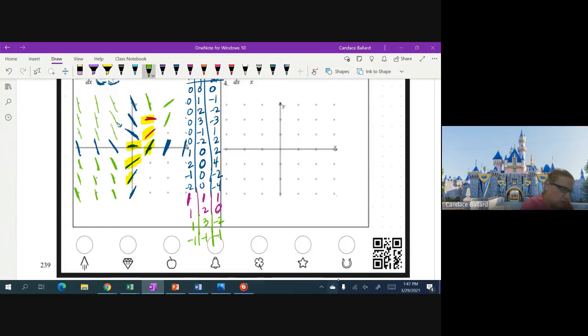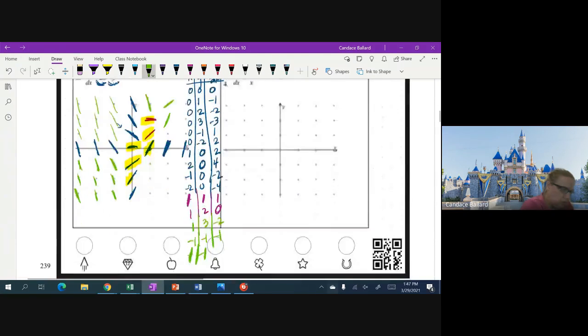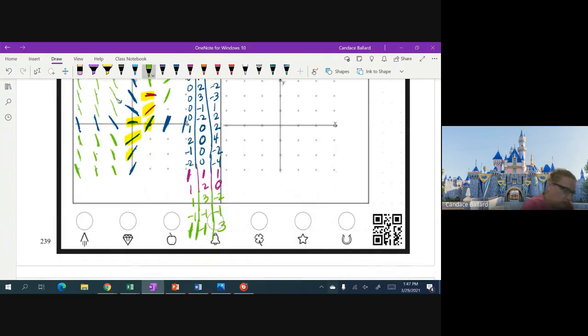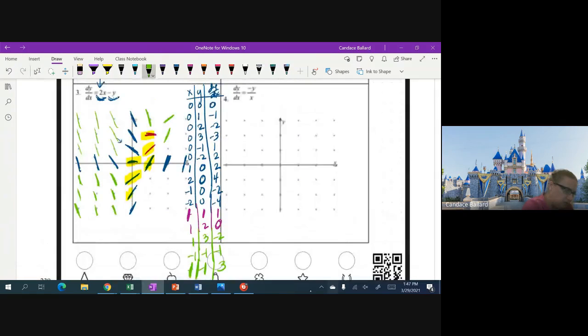And then this one here is going to be, let's see, negative 1 or positive 1, negative 1 would be 2 plus 1, which is 3. So it looks like they're positive slopes in this one. And again, just relative, it's probably going to keep getting steeper and keep getting steeper as I go down and keep getting steeper.